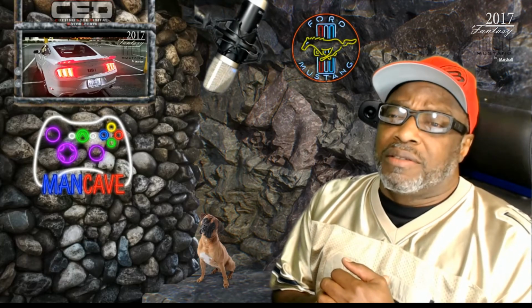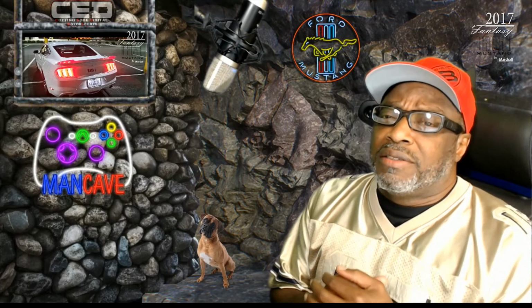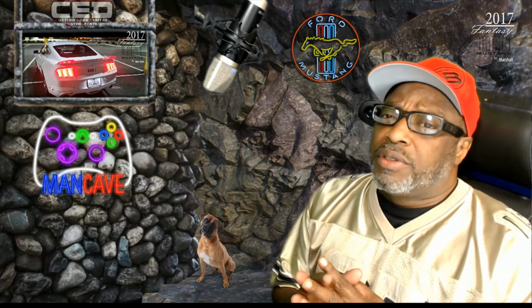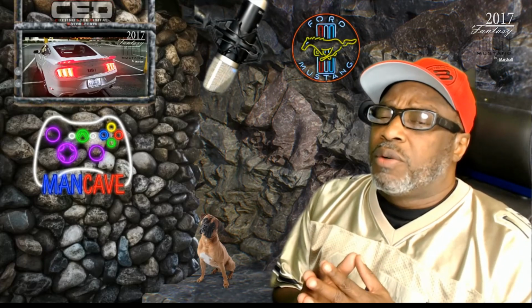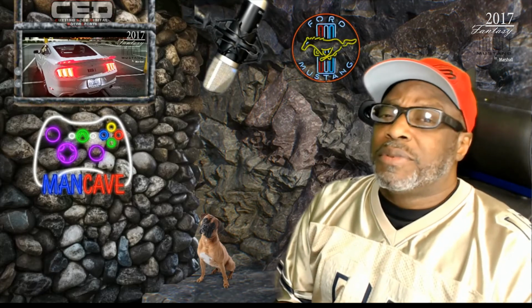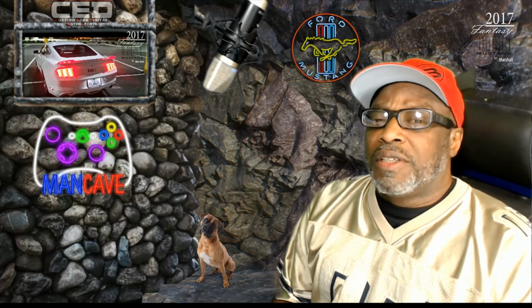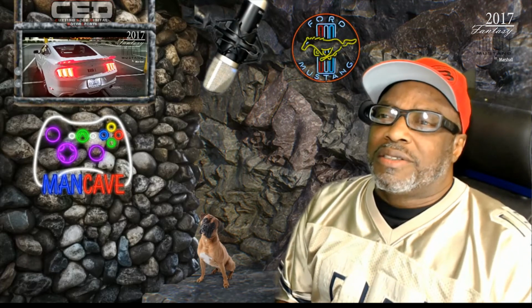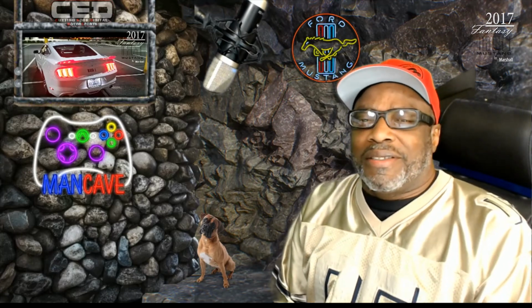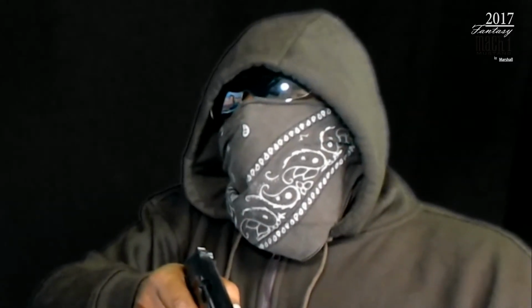Let me know what you think. I made a representation, Photoshopped that in, to give you a glimpse of what the car would look like with those wheels on it. So yeah, check it out. Let me know what you think. I mean, even if you don't like them and think I should get something else, that's not gonna happen. I made up my mind what I'm gonna get. But do you think it would make you stop and say, yo man, those are some nice wheels, or get out of the car and give me the keys, sucker?